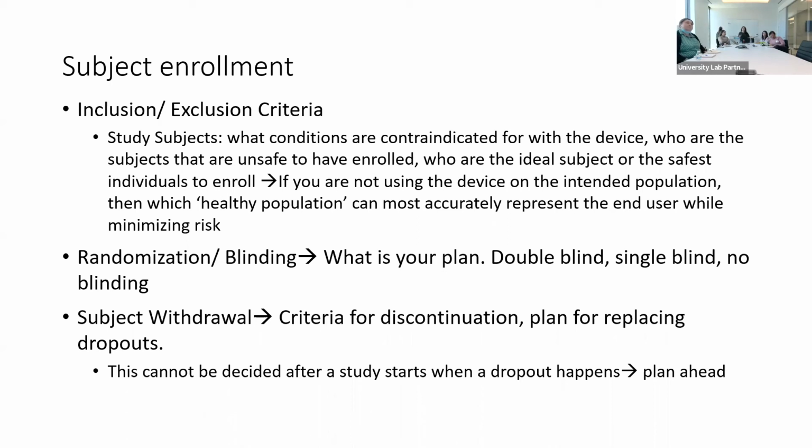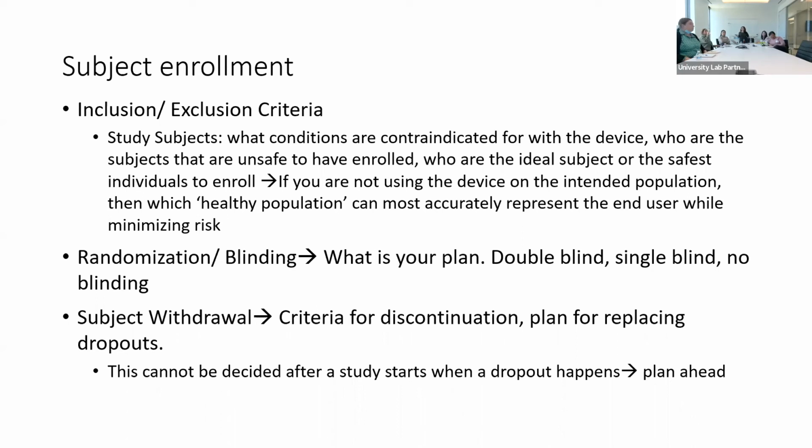Is there a certain population that's unsafe to participate in the study? Let's say somebody with a certain cardiac condition, or not unsafe, but will not give you valuable data, right? So if they're not going to give you good data and they're not going to give you data that you value, omit them from the study, put them underneath your exclusion criteria.